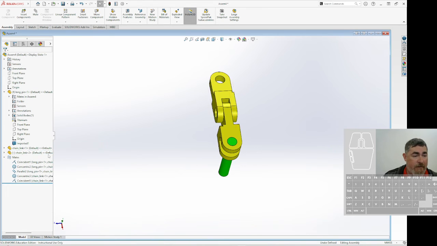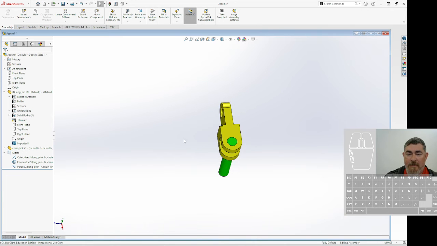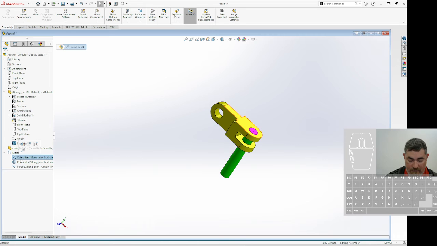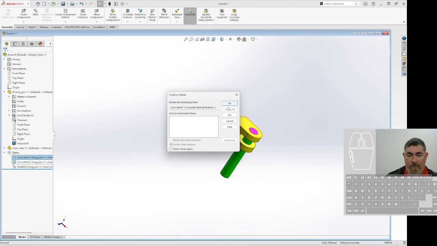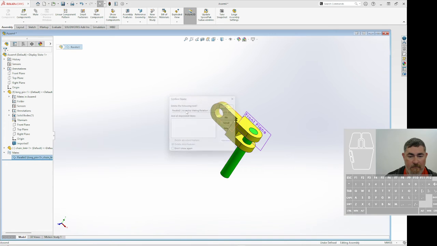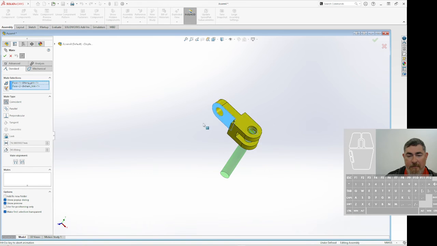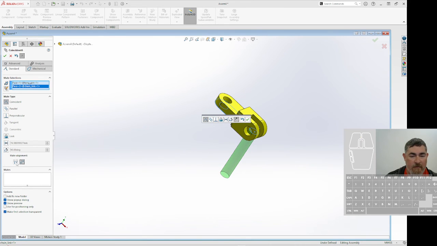But let's say I want to make this a subassembly. I don't want that. I want to be able to, when I'm putting these together, I'm going to take this, I'm going to glue these together here. Actually, I'm going to probably stick it through there. So let's change that. So let's delete that. Delete that. Delete that. And I want to change it to where now this lines up with there on the same way.